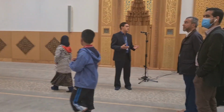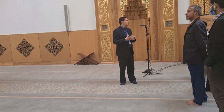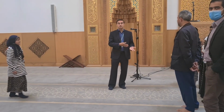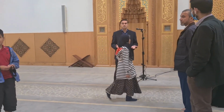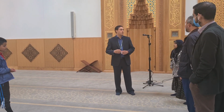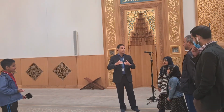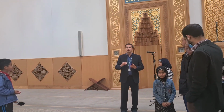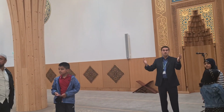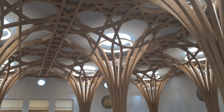And also it's dominated by these trees, as I mentioned. So one of the effects that the architect wanted to design was that remember when we're in the Islamic garden, you feel like you're outside. You are outside, but you're inside this area, but you still feel like you're outside because it feels like a grove of trees. So essentially it's a grove of trees with a flat roof. And if you look behind you, you can see the Gothic architecture. You can see this is what the cathedrals and churches look like. So it's a combination of them.